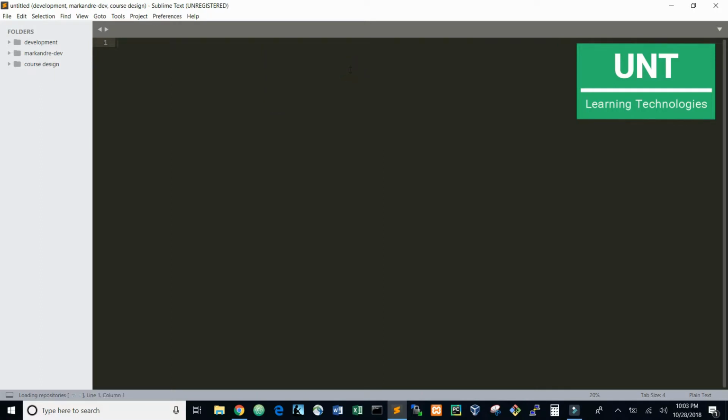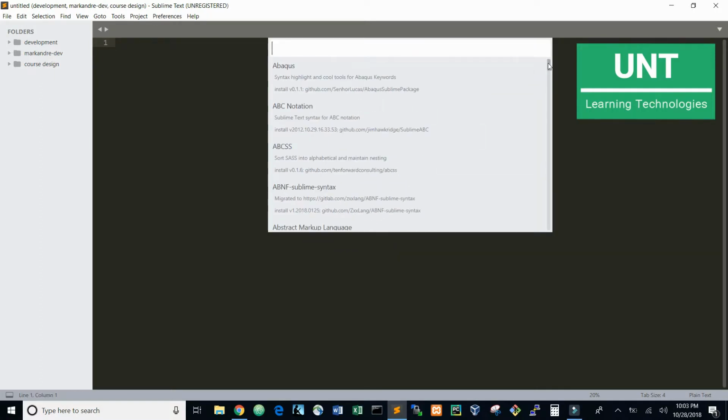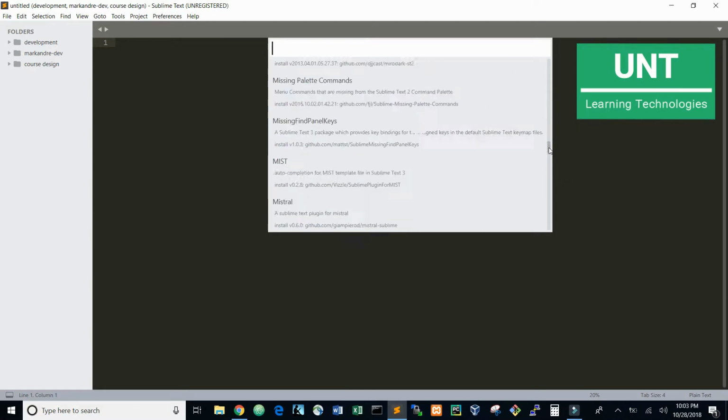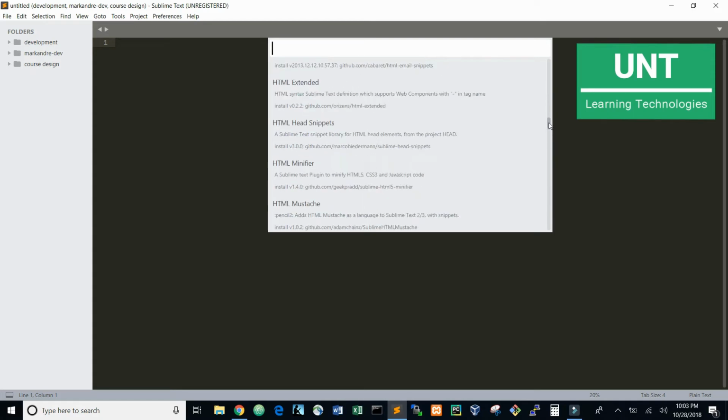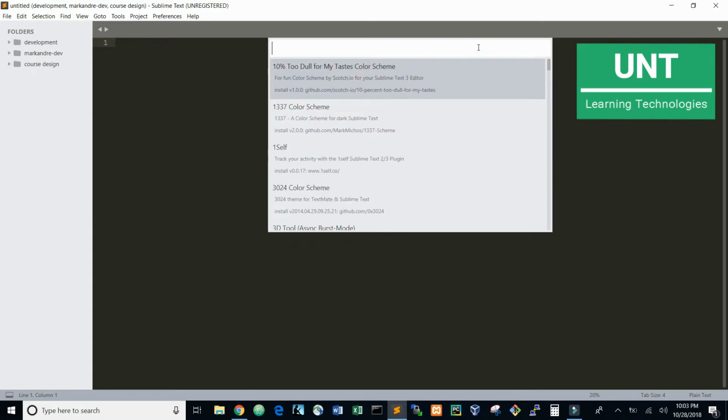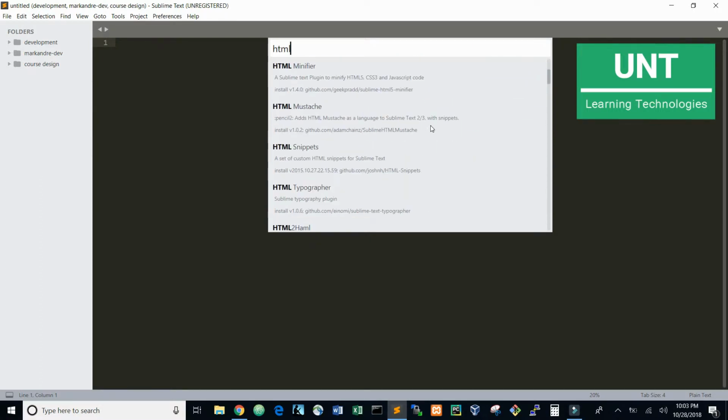And then another dialog box is going to come up, and you have millions and trillions of packages you can install that will greatly enhance writing code. So if I just start typing HTML, you'll see all these different packages that help you write your code a little bit better.